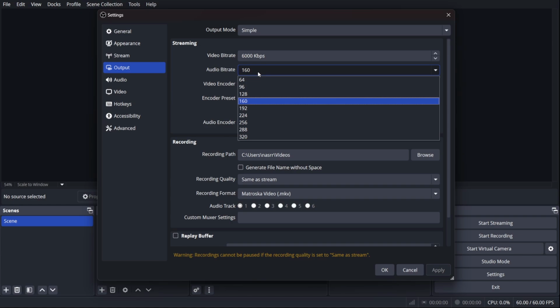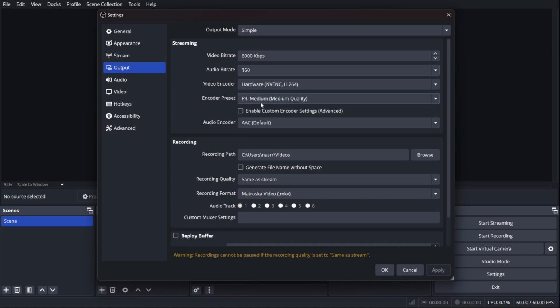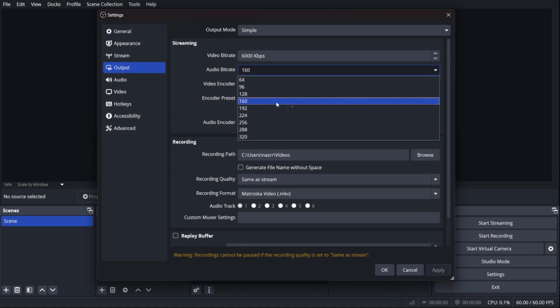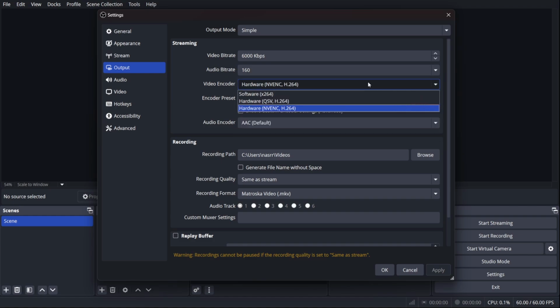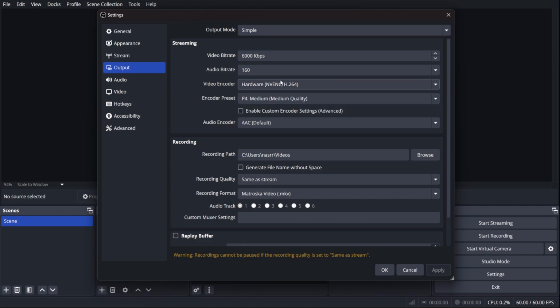However, if you're streaming to YouTube, 192 and the maximum 256 could be possible, but for the purpose of gaming and for most content creators, 160 is more than enough. For the video encoder, the most recommended option is by Nvidia if you are using, of course, an Nvidia graphics card, and there will be an AMD option if you are using an AMD graphics card.